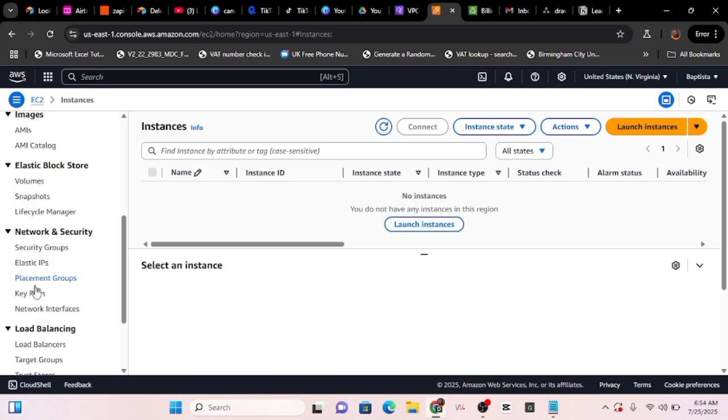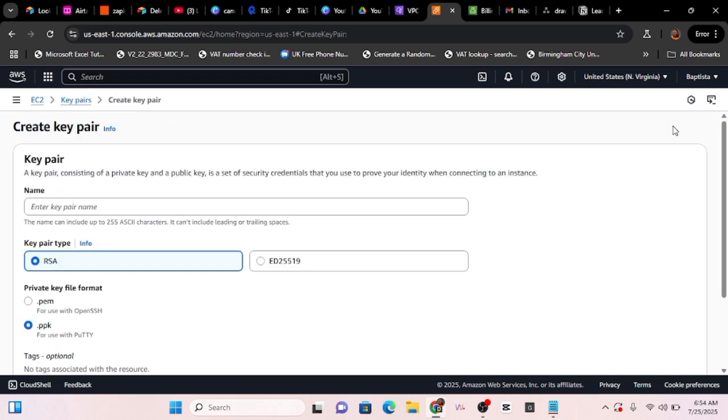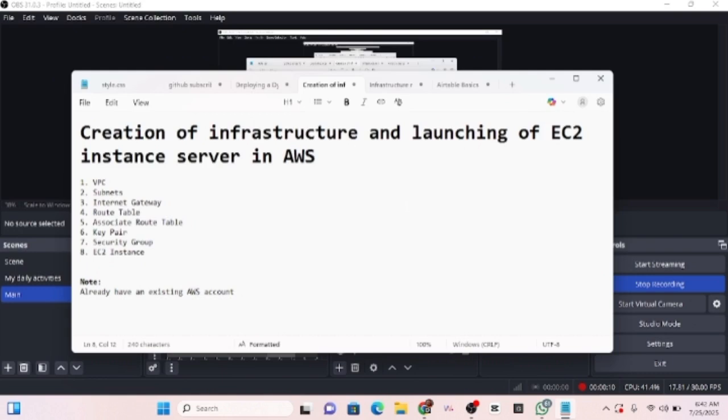You can see we don't have any running instance because, of course, who wants to accumulate money for himself or herself? So you see we don't have a key pair, so we just go and create our key pair. I want to use .pem. So I'll first of all name my key pair Baptista key pair.